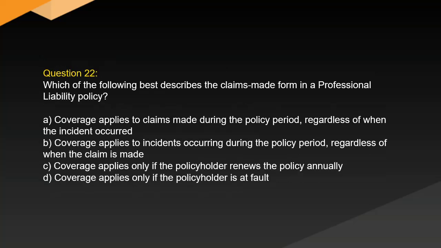Question 22. Which of the following best describes the claims made form in a professional liability policy? A. Coverage applies to claims made during the policy period regardless of when the incident occurred. B. Coverage applies to incidents occurring during the policy period regardless of when the claim is made. C. Coverage applies only if the policyholder renews the policy annually. D. Coverage applies only if the policyholder is at fault.